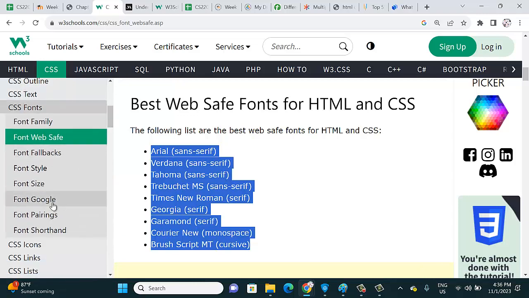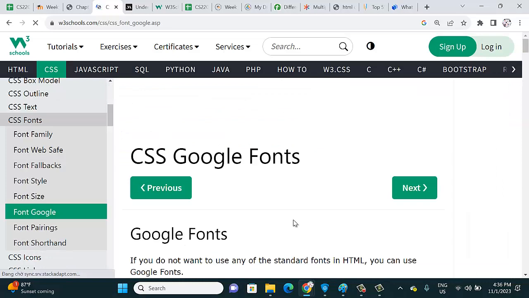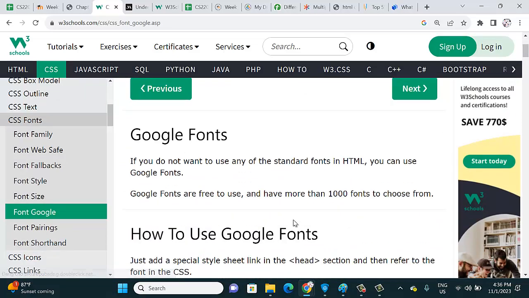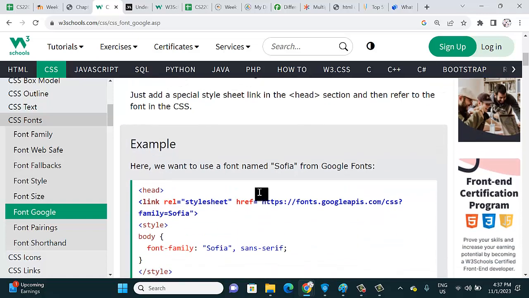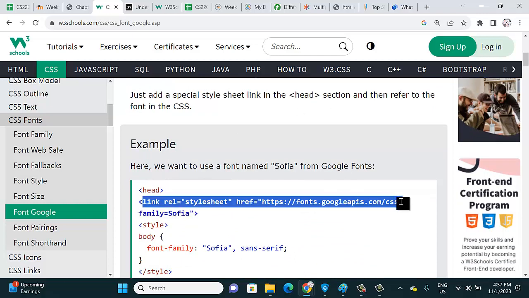Site for Google. Why is it put differently for Google? So it should be something outstanding, right? You can use the standard fonts. Okay, use Google Fonts. Google Fonts is a library of fonts for you to use instead of the standard fonts already in HTML font-family mentioned. Google fonts are free to use. A special site should link the stylesheet. So it means you refer to CSS from somewhere else, from Google.